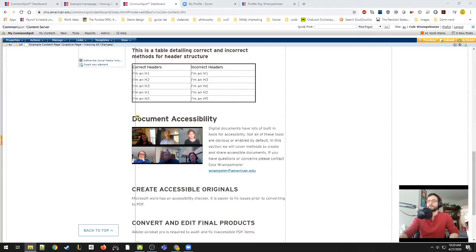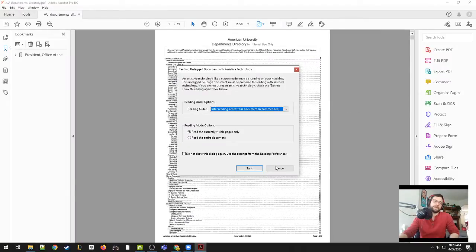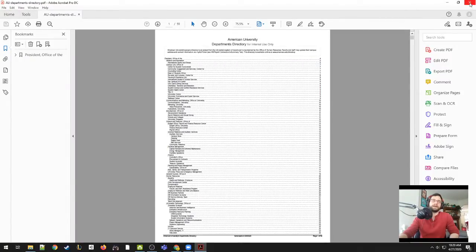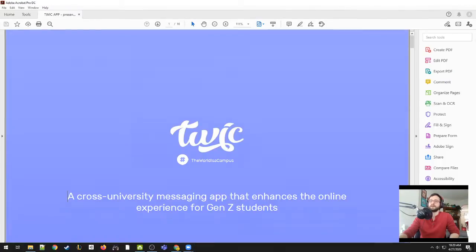But whenever we create, I should not share my DC tax forms. Let's see if this will be a good one. It's rather large, so let's maybe not test that one out. And there's that.